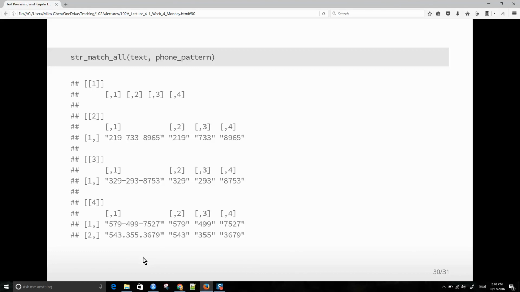And so match all will allow for having different numbers of managers in the same field. Okay, but you're going to be getting a list back, and you're going to have to kind of unlist it or modify things, rbind list or something to do that. You'll have to figure out what the correct regular expression text would be to pull out the pieces of information that you want.